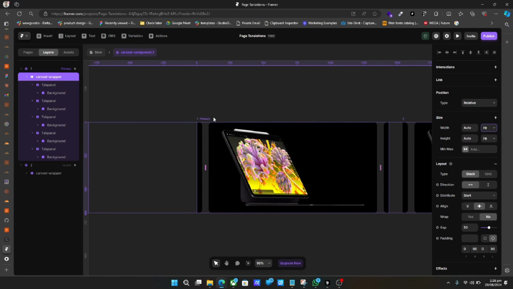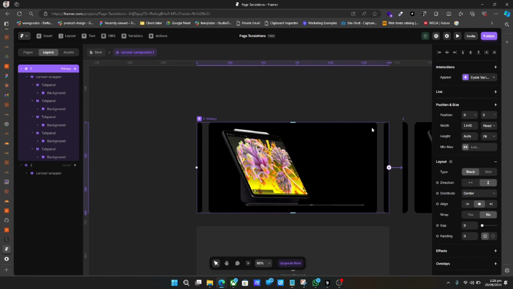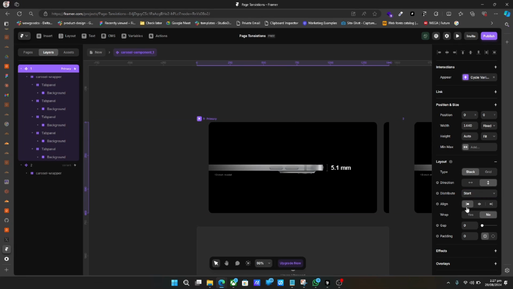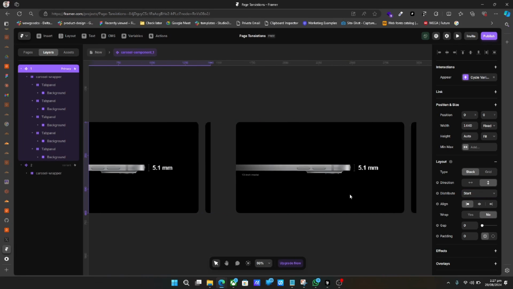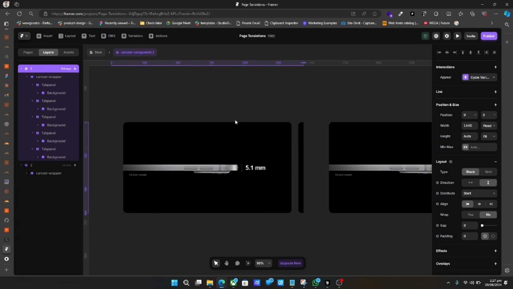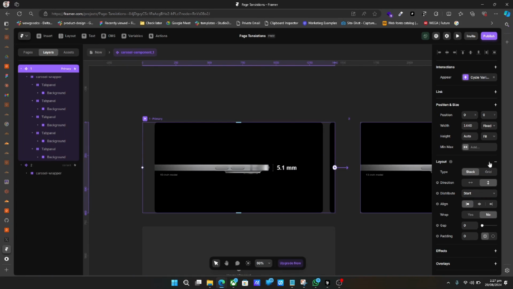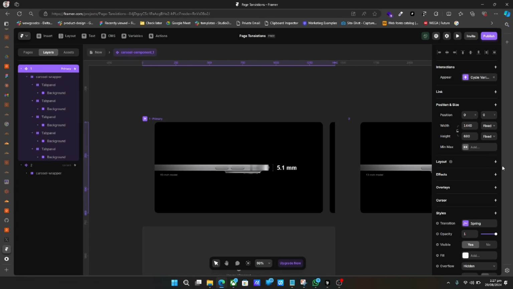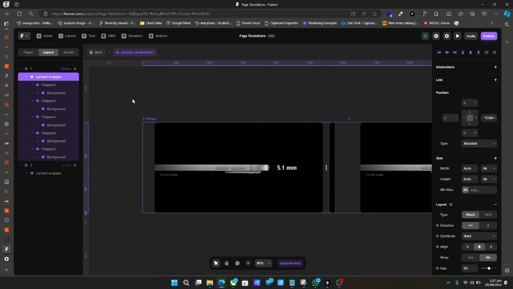Well, hold up, click on your main one and change this to start, align to the left hand side. Now everything is back to normal. And also remove the auto layouts from this main element. The reason for that is we'll be dragging the carousel wrapper inside the carousel component.